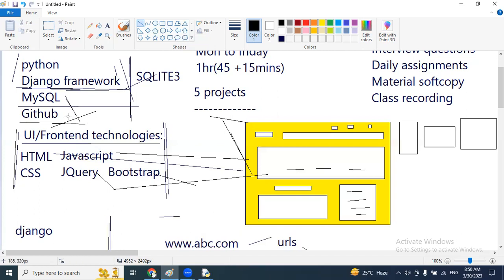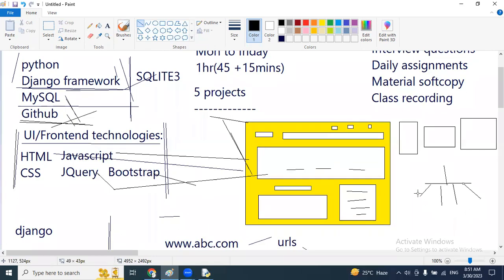And the second one, in companies, by using GitHub, we can collaborate as a team also. For example, if you are developing one application, your team lead is going to create your GitHub account. With the help of the GitHub account, he is going to assign different tasks to different team members.